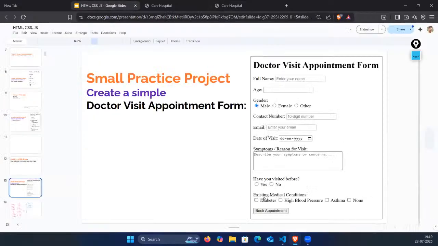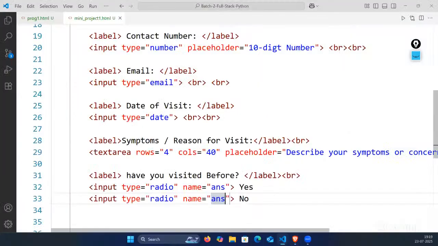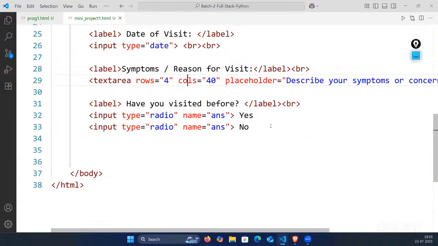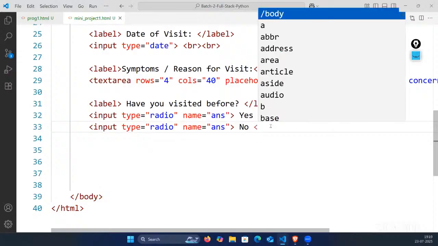So after that, next we have something called a checkbox. Here we have a few things, existing medical condition. So let's create one more label here, and let's keep it capital and make this small. Okay, and also we will give some spacing.